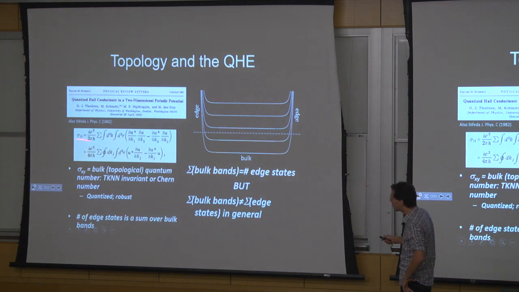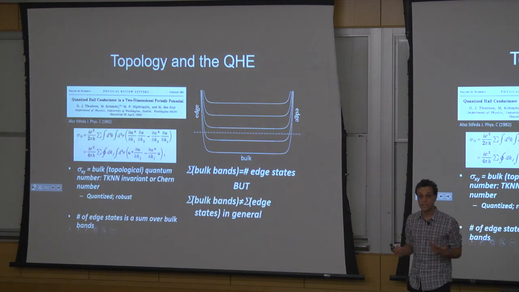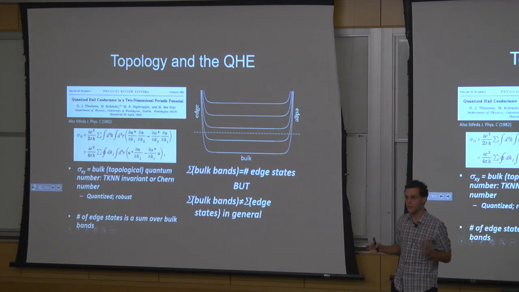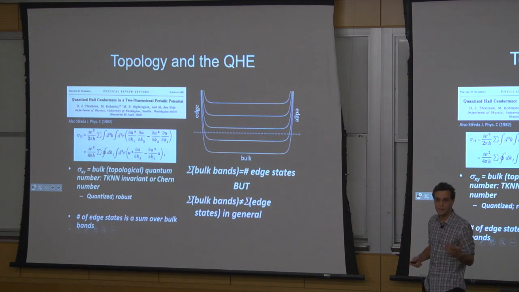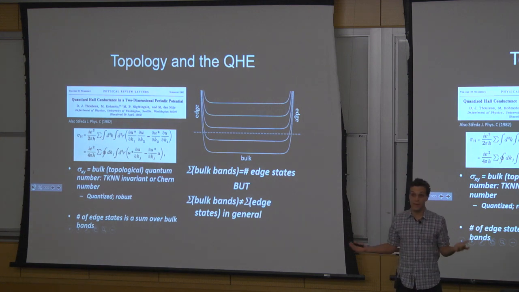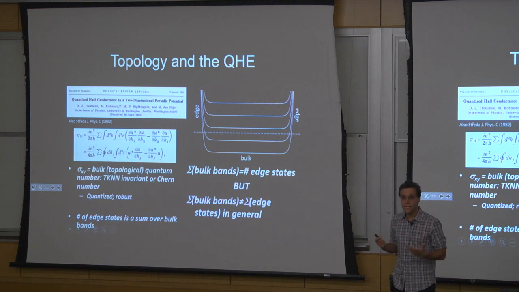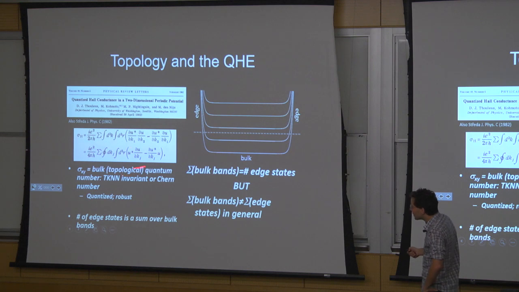And then to calculate what the actual Hall conductance is, you simply sum over all of these filled bands, and you're guaranteed to get some quantized Hall resistance, as long as you have a filled band, meaning as long as you're in an energy gap. Now, for most materials, that's not a very deep statement. If you measure the Hall conductance of your typical insulator, you will find that it is indeed quantized and indeed vanishes, right?